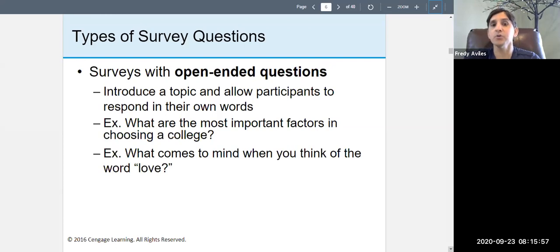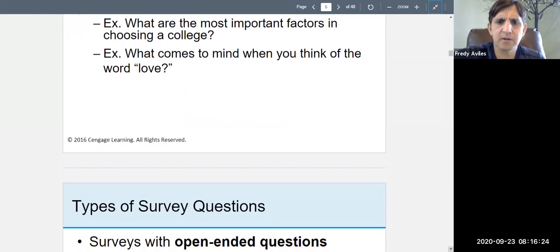Okay, but these are used, okay? How do you think psychologists have figured out what love is, right? There is research out there that describes what love is. And it started with questions like this, okay? First, they ask participants about what they think it is. They do some analysis and they figure out that all these different things seem to be mentioned, and then they do some more analysis, and that's kind of how they learn about what love is, okay? So those are open-ended questions.